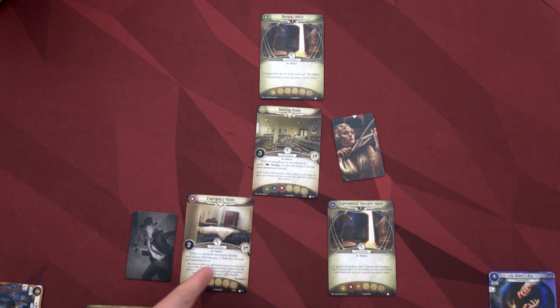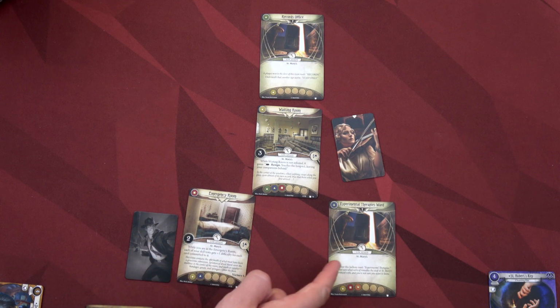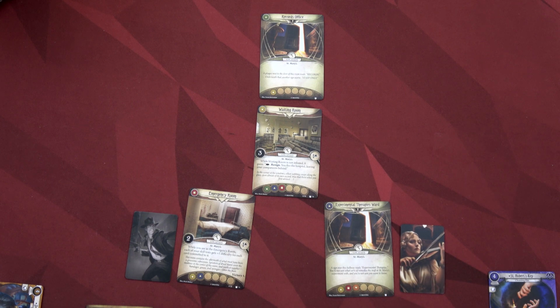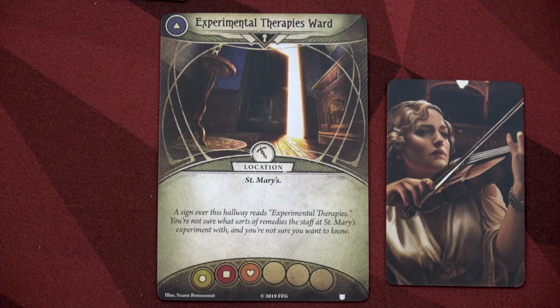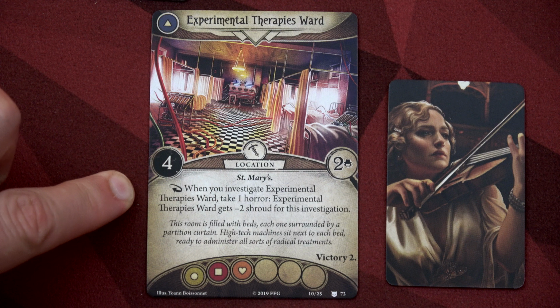We'll move to Patrice's turn, and I think she's going to move herself over to the experimental therapies ward. The advantage is that these 2 are connected, so if something happens, Joe can maybe come over and help her if need be. So she'll move here. Let's see what we got. A sign over this hallway reads, Experimental Therapies. You're not sure what sorts of remedies the staff at St. Mary's experiments with, but you're not sure you want to know. I know I don't. Oh boy, this shroud value is 4 here.